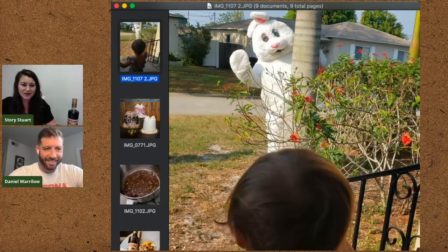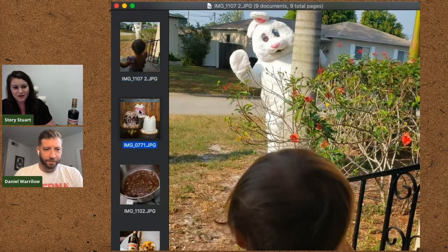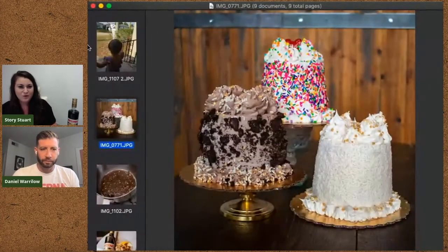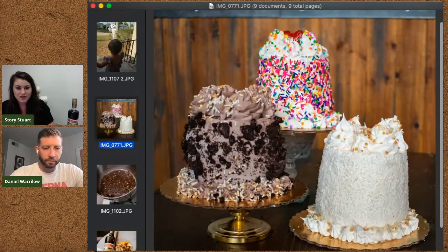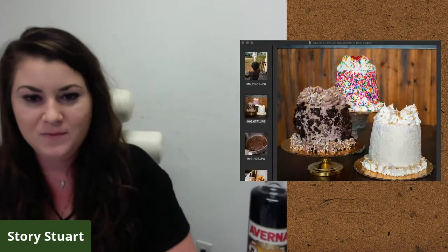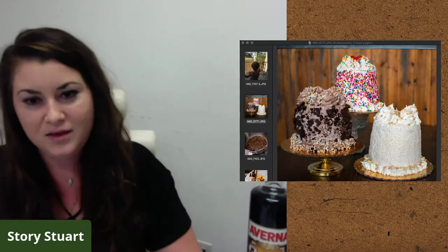After Easter, we realized that wasn't a long-term thing and needed to turn our experience into a product. That was the introduction of our ice cream cakes — spirited ice cream cakes. First it was fully custom: you'd select what spirited ice creams, whipped creams, and toppings you wanted, and we'd custom make the cake. That was a lot of customer service and labor we couldn't keep up with, so we spent time building a much more efficient e-commerce website. That was a great way to keep the business going while we couldn't have customers in the shop.